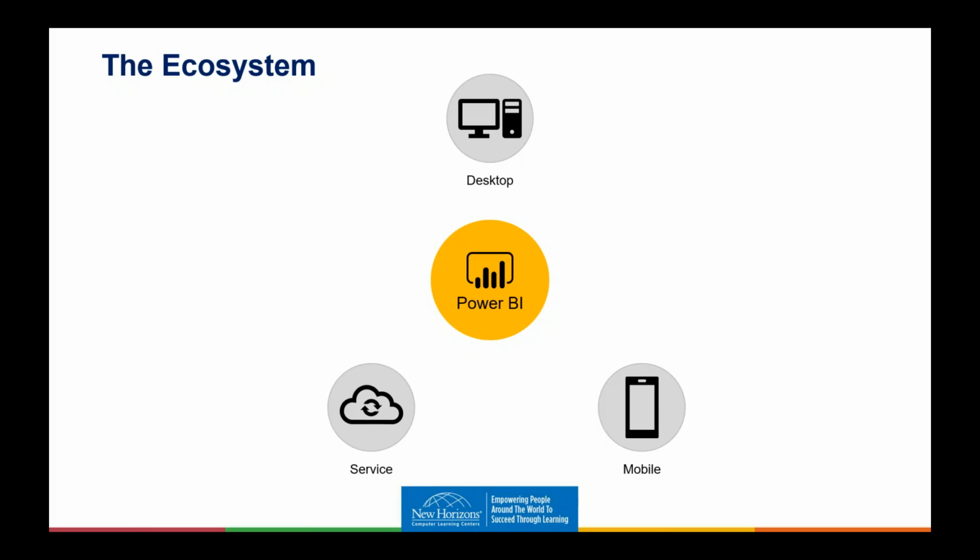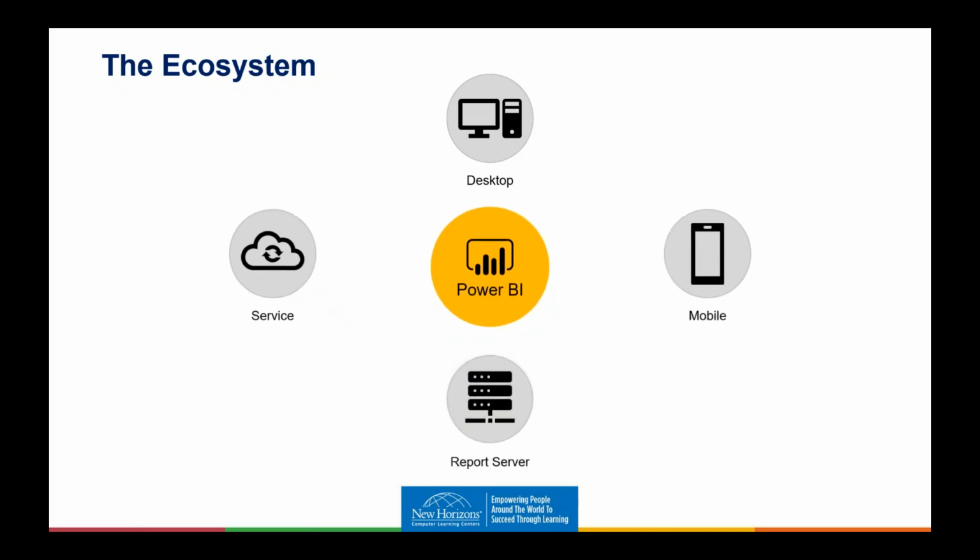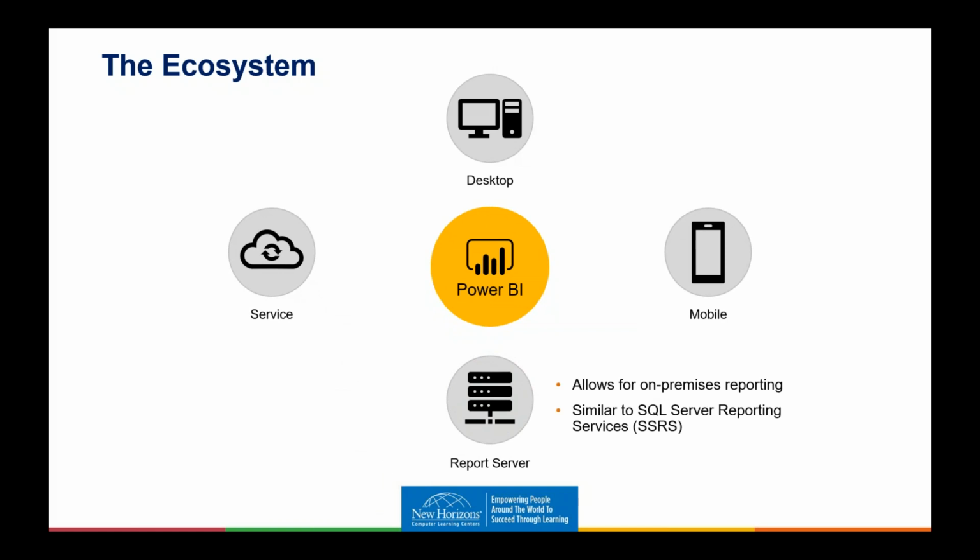But there is a 4th part to this ecosystem, not what everybody necessarily needs to use, but in case you're here and you're part of an org that has compliance requirements, there is even a report server that acts as an on-premises solution. So you actually have the capacity to keep all of your data, all of your reporting in-house, only accessible either within your network or presumably, obviously, if you have VPNs configured with a VPN secured tunnel into your firewall, and then be able to consume and view those reports there as well.